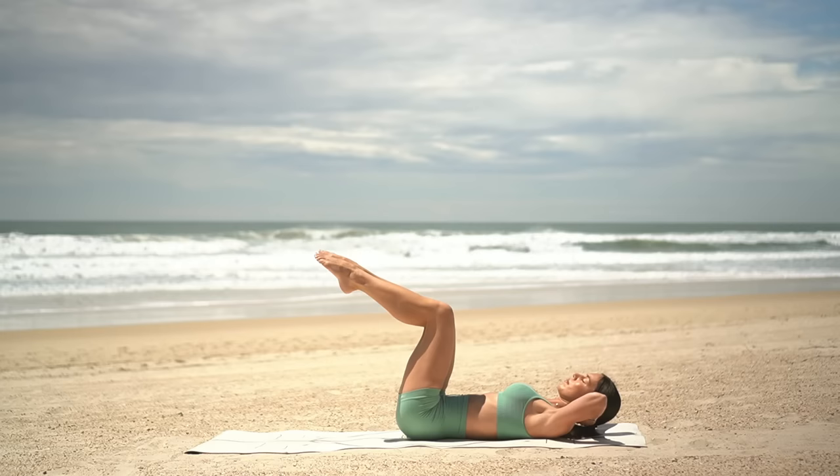Let's hold in our lunge now. Reach your arms by your ears and take little pulses for 8, 7, 6, 5, 4, little lower, 3, 2, and 1. Well done.